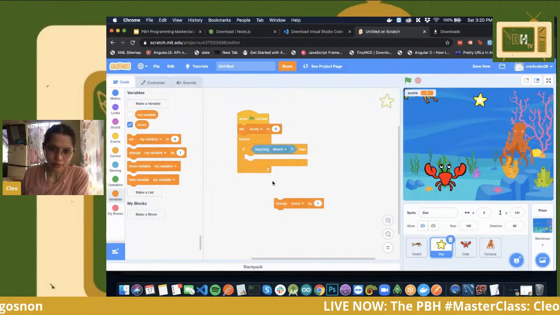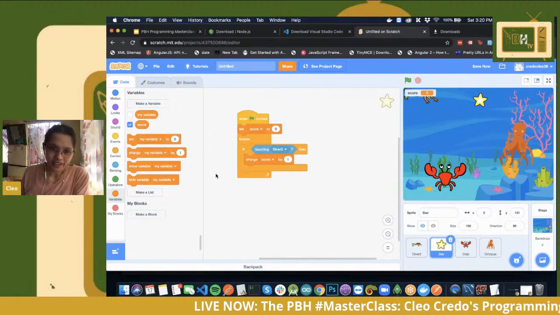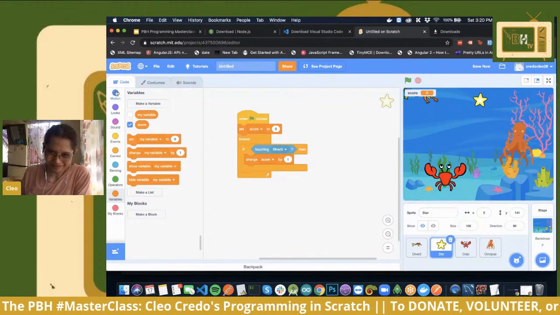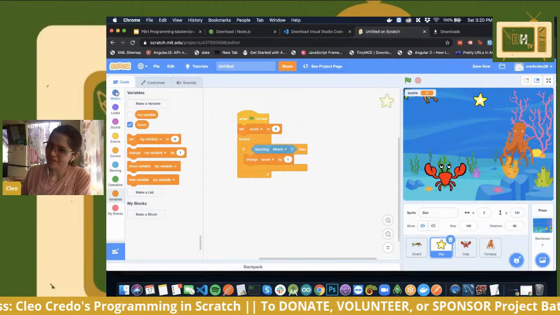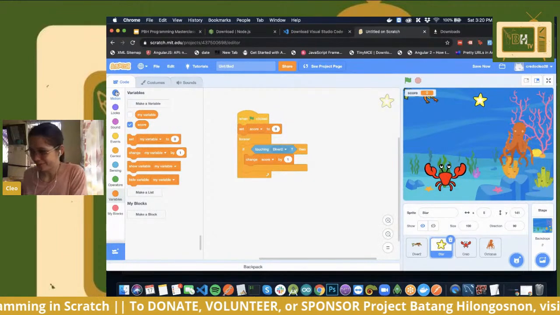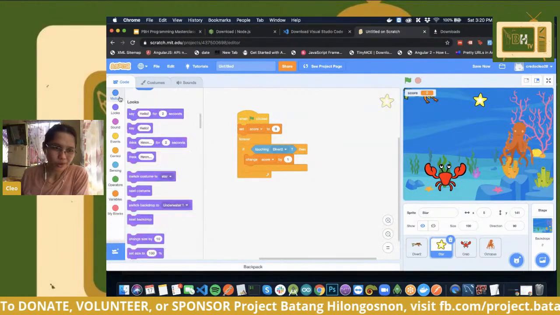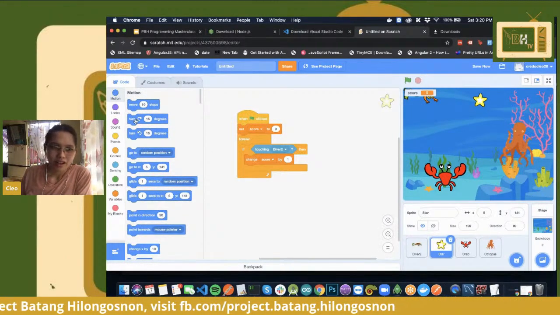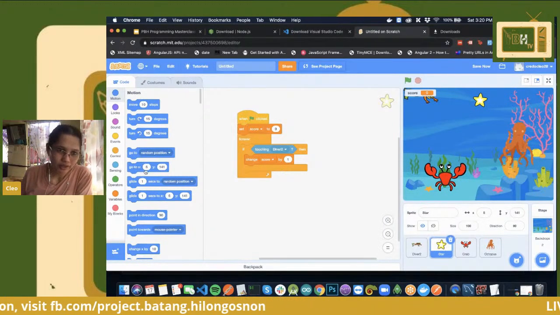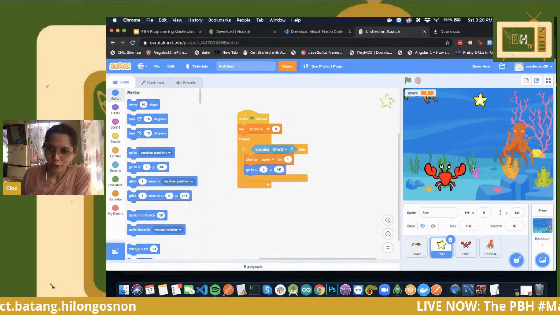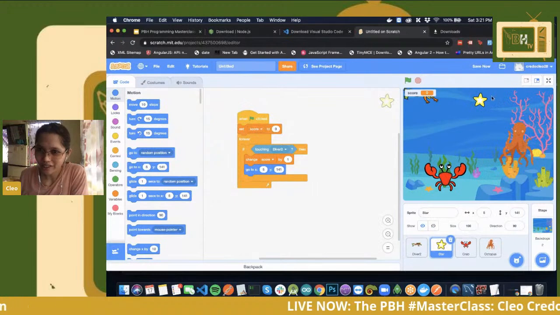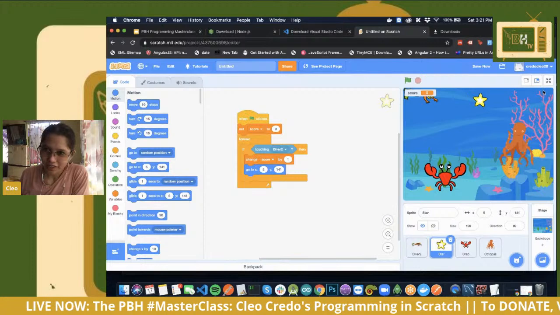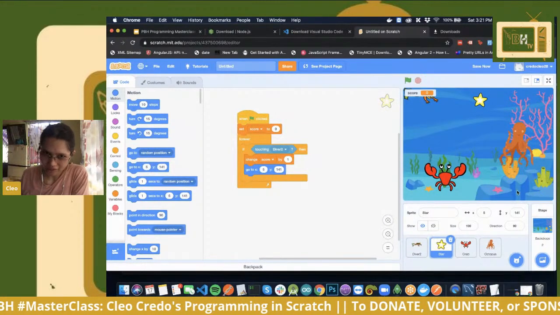Change score by 1. Okay? And then I want to play a sound, but later on. We will also add sounds to our game, but later we just want to make this work first. So, motion here, we want to go to XY. When the diver collects the star, it should choose another random position so that the diver will also catch that next star.